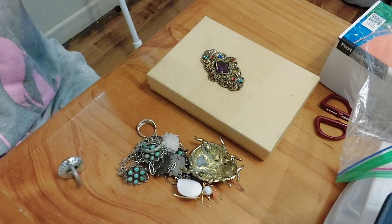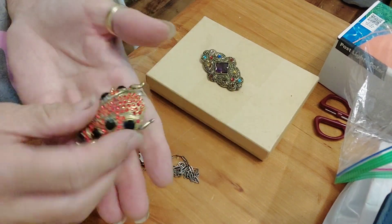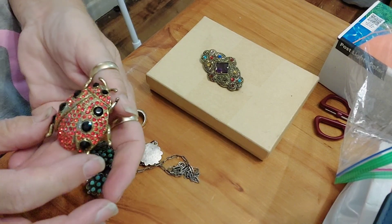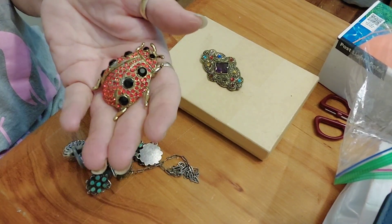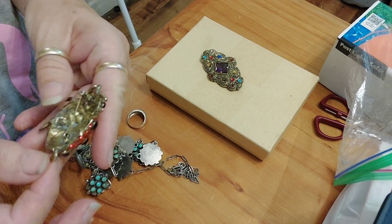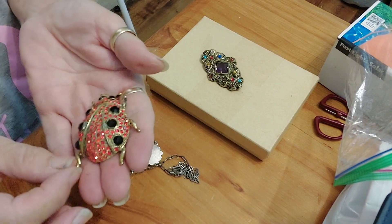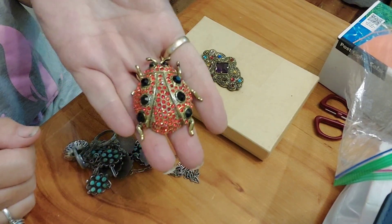I hope you can hear me. Anyway, this is what we've got — some interesting pieces. Look at this beautiful large beetle. I was so tempted to keep it because I was going to keep beetles, but I need money so I'll probably sell it. Isn't it beautiful? Now I think it has actually got damaged, and that's what gets me. When I buy stuff in bulk you can't see a lot of things. It actually does have a big damage there, so I probably will keep it now because of that. Well, good excuse to keep it I suppose. This is broken.